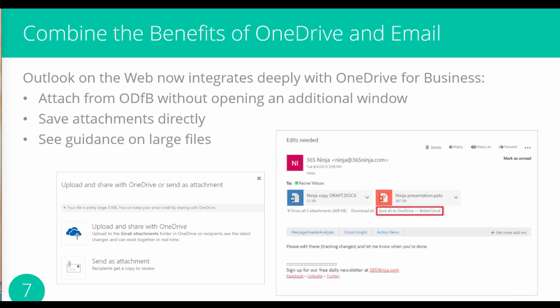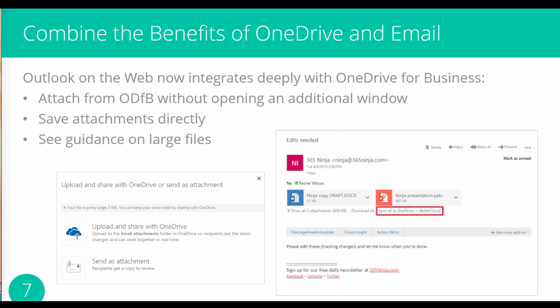And unfortunately, these features don't exist for Outlook 2013. We have gotten the message from Microsoft that the functionality should be coming to a future version of the desktop Outlook, but of course you can just save Outlook 2013 attachments to your local OneDrive for Business folder and they sync. If you really want to use OneDrive and Outlook as efficiently as possible, I would recommend the web version, Outlook on the web.